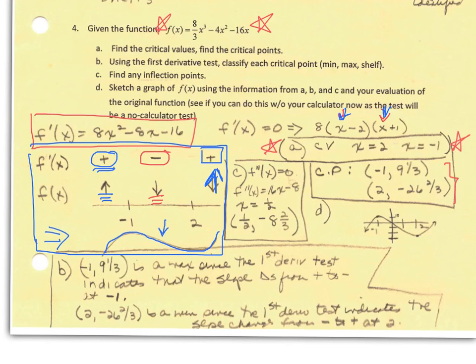So what I'm going to do for part C is, let me backtrack for a second, at negative 1, I have a max. The critical point is right over here. And at 2, I have a min. And I've graphed it in part D, but let's go ahead and first talk about part C, which is the inflection point.